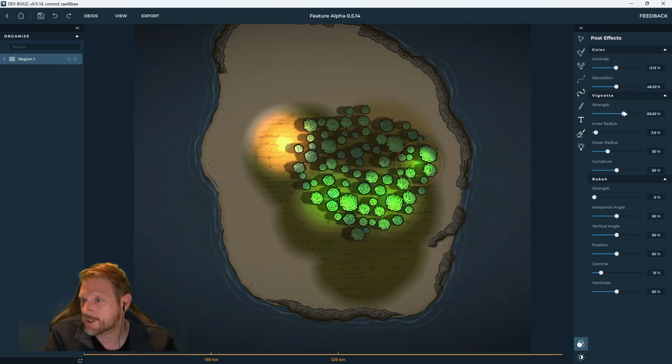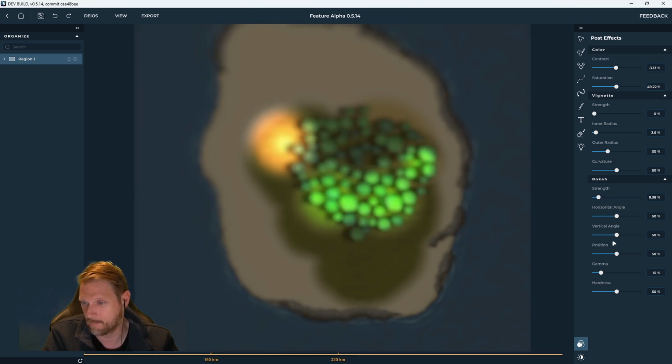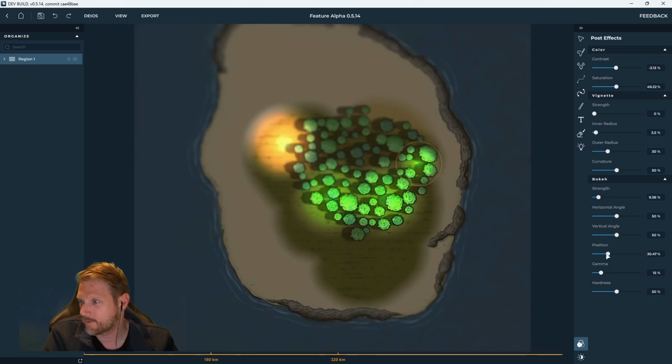Vignette will actually add a bit of a darkness vignette around it. We're going to do a lot more with that in the future. And bokeh, also quite fun to play with, is something of a kind of a bokeh blur that you can then, by adjusting the position and the angle and the gamma and all that stuff, play around with to create quite interesting map effects for you.